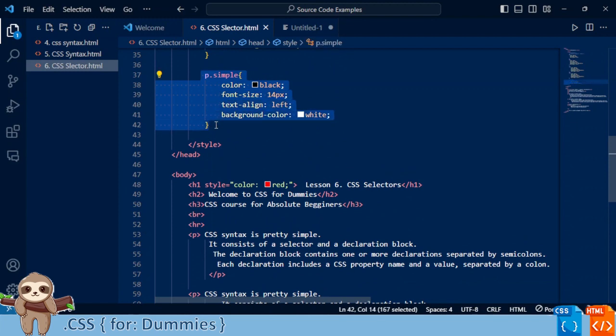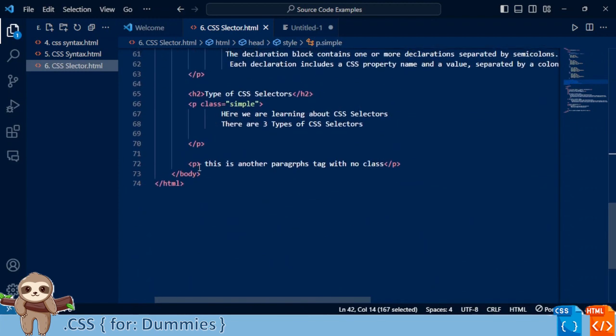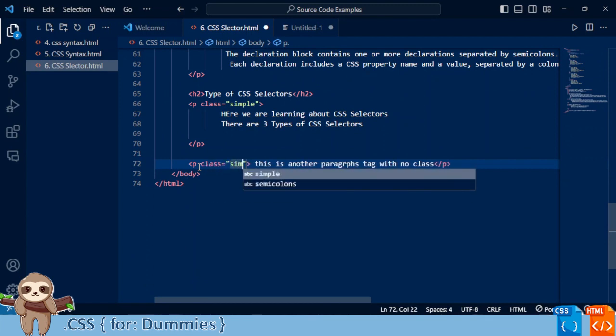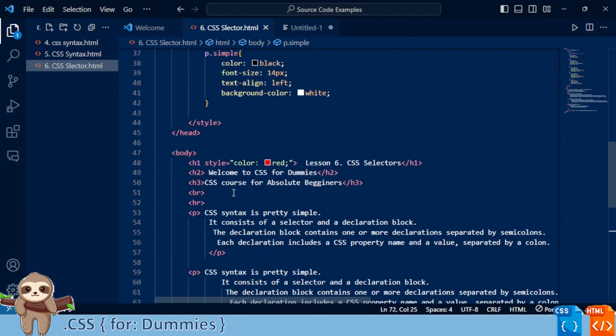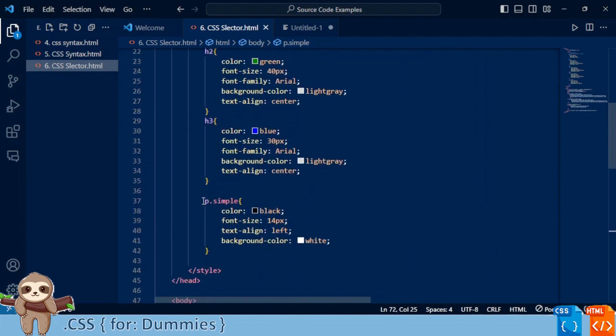So we say, here's a class. For example, in this case, I said, I don't like this. So let me give it a class, and I want to make it simple. So now I just simply use a simple class. If I go back inside my code, note this also becomes simple. Why did that happen? Because we gave it this simple class. So now every paragraph tag that has a simple class will have this style to it.